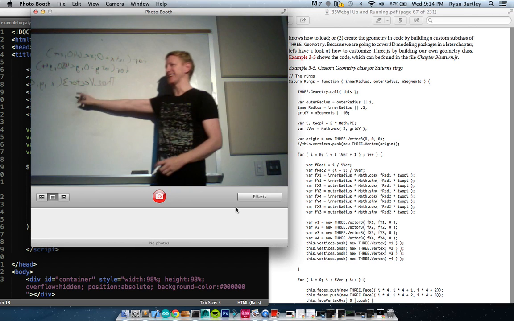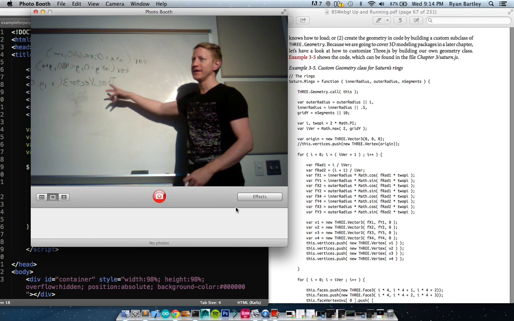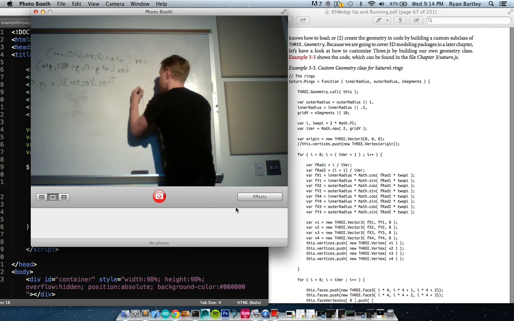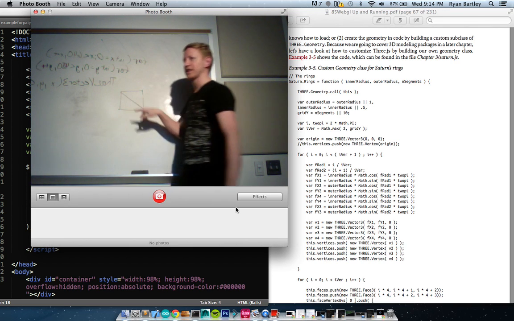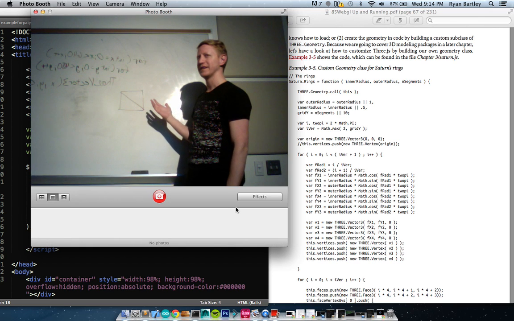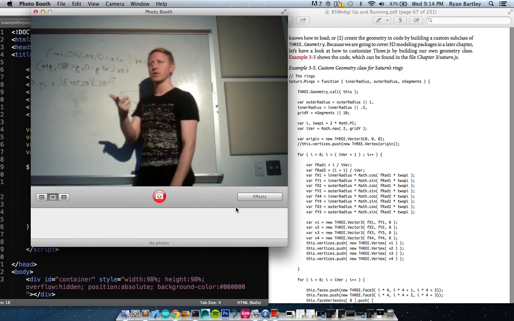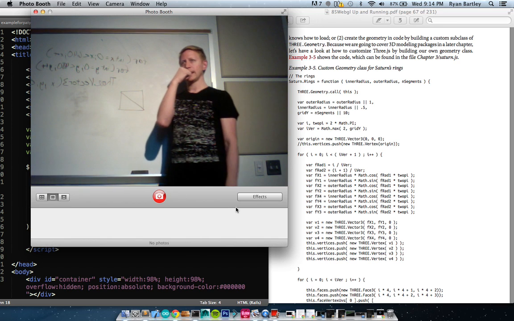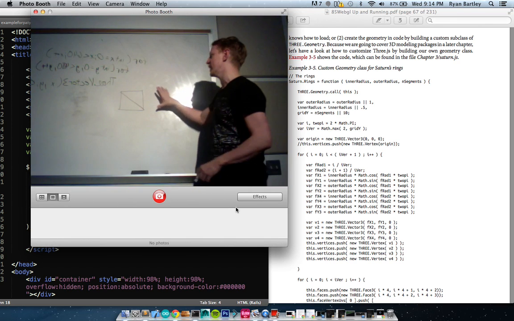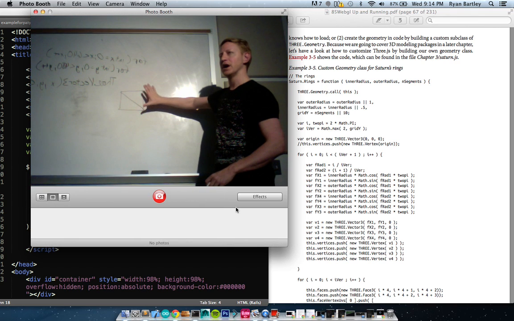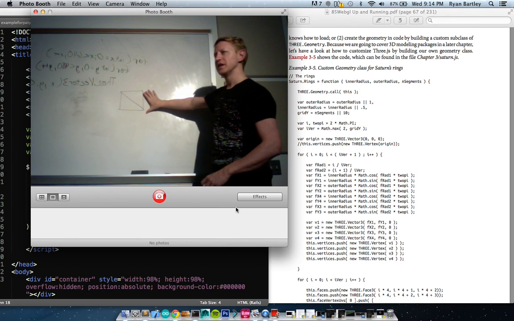How do we tell it, algorithmically, how to connect those triangles in exactly the way that it wants? Because that's kind of hard, right? That's a little bit hard. What were you going to say? I'll wait. Okay. So what we're going to do is create more vertices each time.